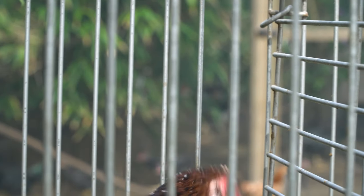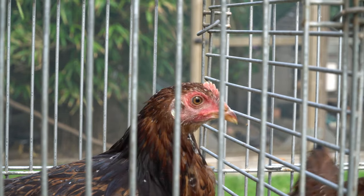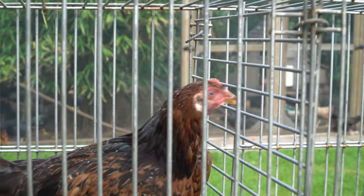She's one of the few that has a single comb. So I'm a little bit bummed that the better ones don't have a single comb, or at least the most of them.